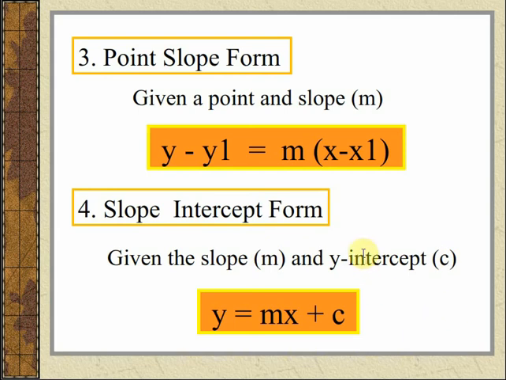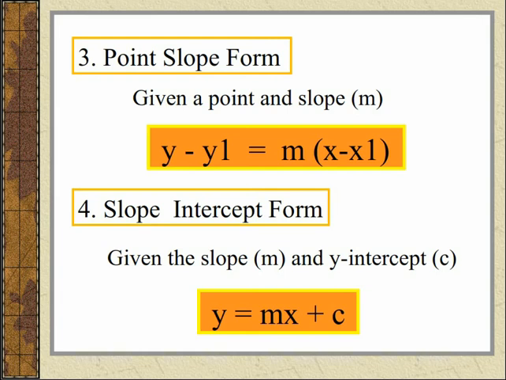Next, moving on. These are the basic types of equations which you can use in certain questions to calculate the equation of line directly. This is the point slope form, this is the slope intercept form, and the second one is the 2-point form, where we can simply apply the formula directly to calculate the equation of line.